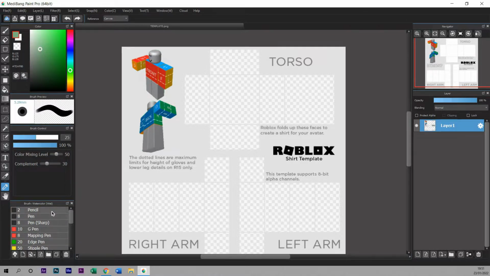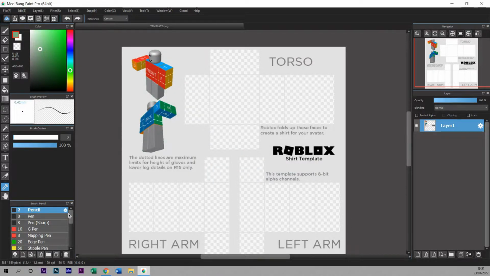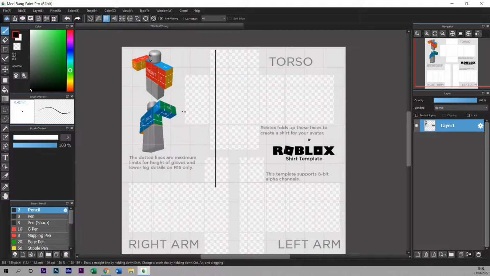The main brush that you will use is the pencil brush, and you will be using that on 2. You don't need to do anything there, I just needed to click something. So you'll be using that on 2, and that will be for most of your designs. When you're drawing, it will most likely be in black that you'll be using. Then up here at the top, when you have the brush tool selected, you will see this tool, which is called a crisscross snap, and basically that means if you select any point, you can draw a straight line, landscape or portrait, and it will just automatically be straight.